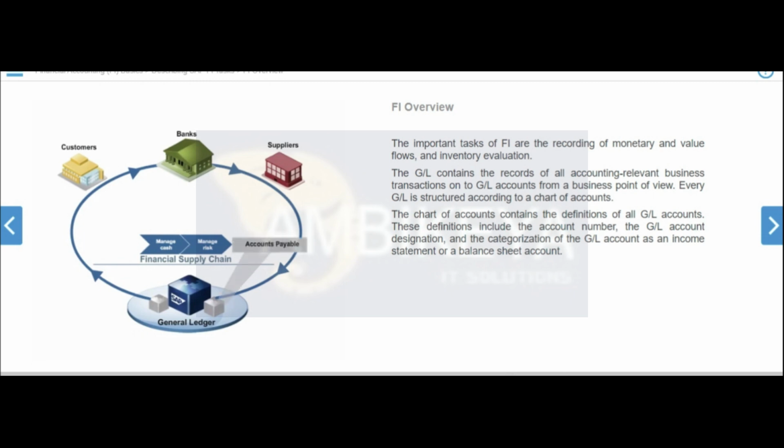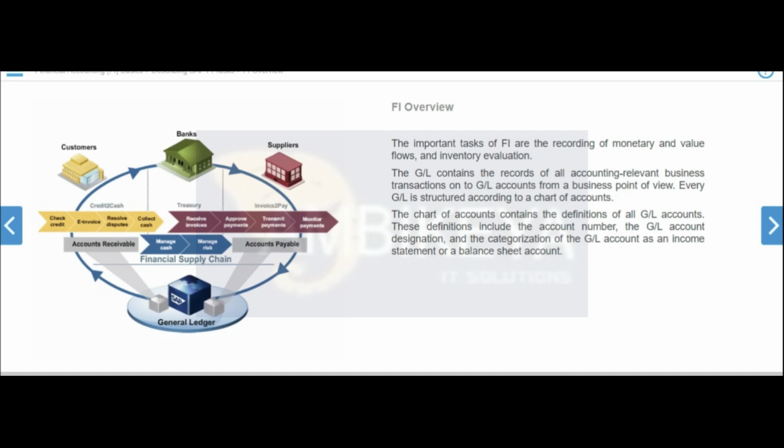Accounts payable or AP records all business transactions relating to suppliers. It takes much of its data from the procure-to-pay business process. Accounts receivable or AR records transactions and manages accounting data of all customers. It takes much of its data from the order-to-cash business process. Asset accounting or AA deals with both current assets and non-current assets, that is, fixed assets. Bank ledger or FI-BL supports the booking of cash flows.